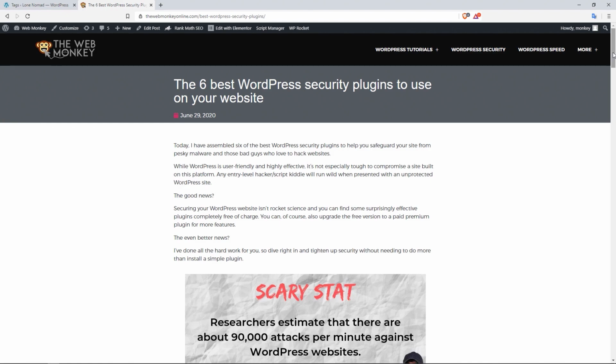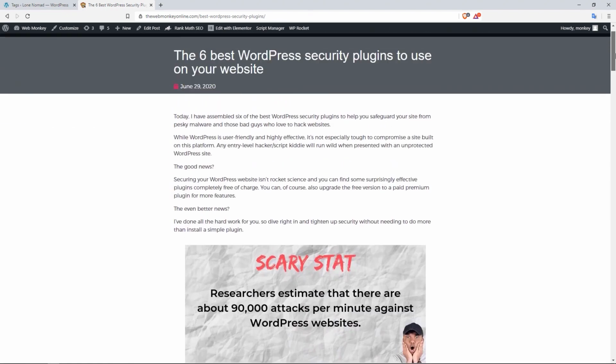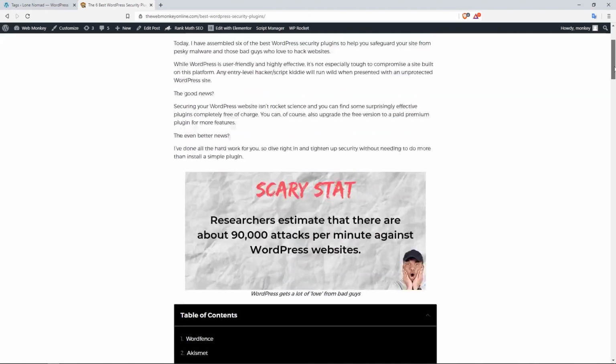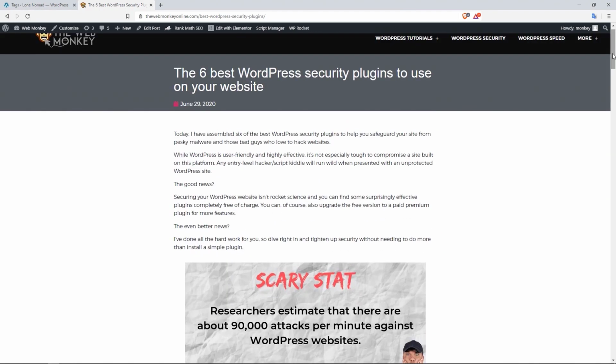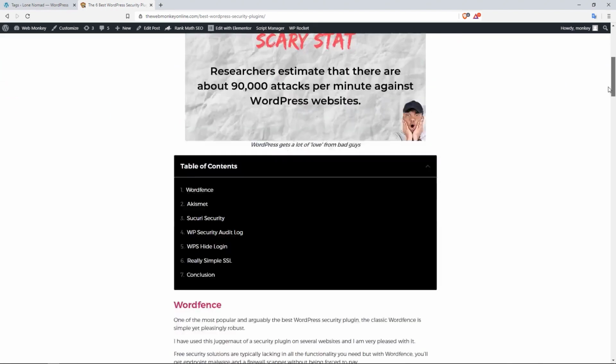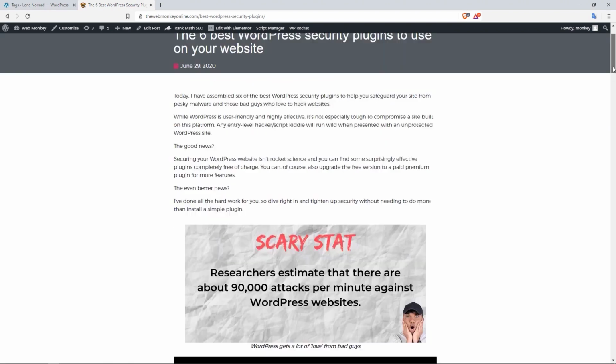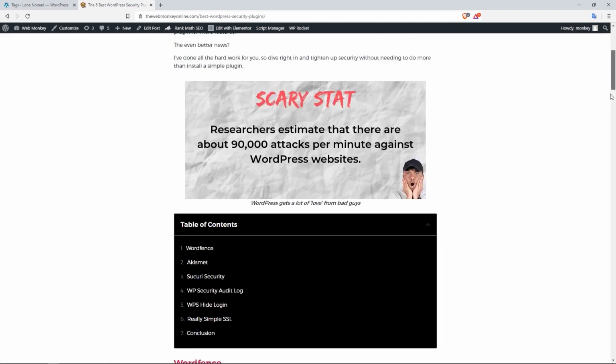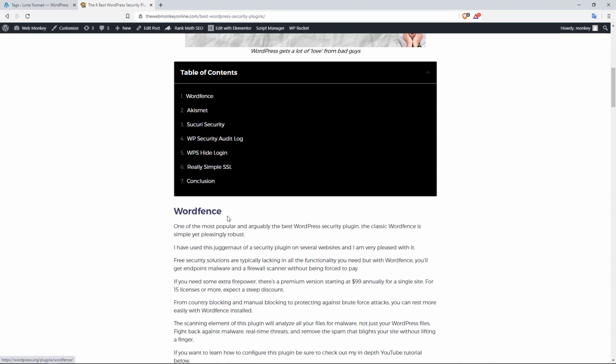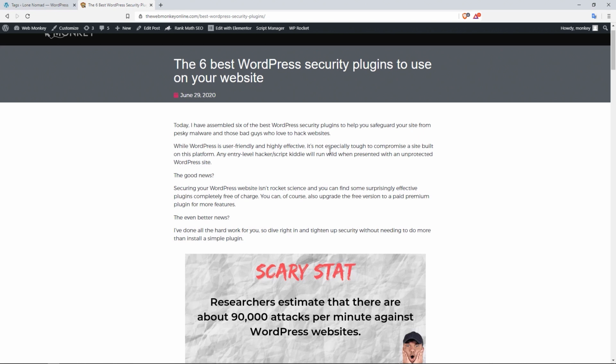So here's the problem, right? If you start creating tags, in this case, for example, if I created a tag for Wordfence for this particular post, when Google comes to my site and then audits my site, it will see this post, the 6 best WordPress security plugins. It will see that Wordfence is part of the content, right? Okay, awesome. But also, Google will now see a tag called Wordfence, and then when it explores that tag of Wordfence, it will see this exact same post pop up again.